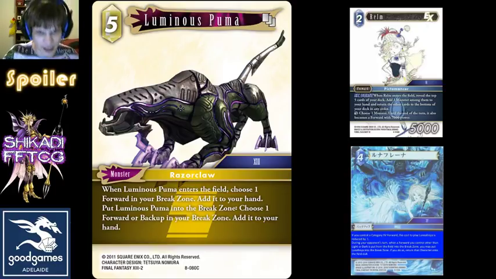If you can't read the text, Lunafreya says that during your opponent's turn, when one of your forwards goes to the break zone, you can sacrifice Lunafreya and then bring the character back out of the break zone dull. So, if you turn your Luminous Puma into a forward during your opponent's turn, you can sacrifice it in your opponent's turn, and you can even block with it, use it as a free blocker if you want, and trigger Lunafreya to immediately revive it.